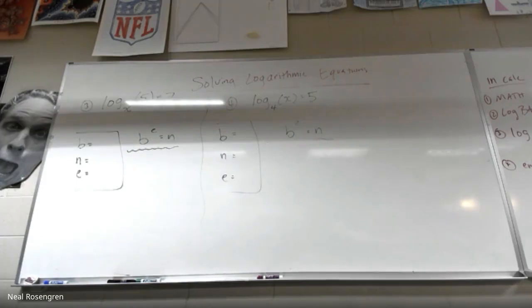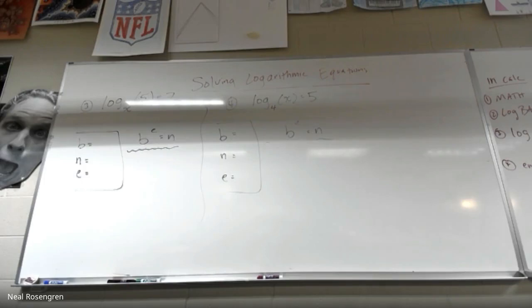But you can see the important stuff is still sitting there. I gotta know the b and the n. I gotta make a switch. Again, the log is by itself, so I'm good. I don't have to add or subtract, multiply or divide, or take a square root to get myself ready to make the switch. The log is isolated on one side, and it's on the side that we like. I know it's kind of tricky when things are switched around, so this one looks good.